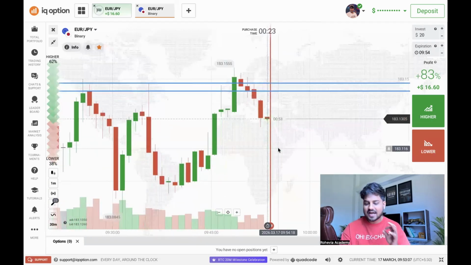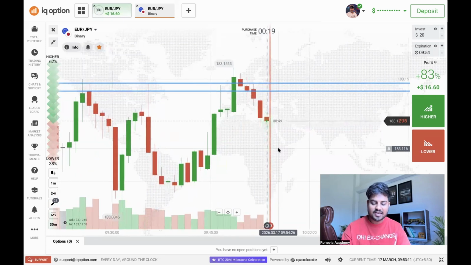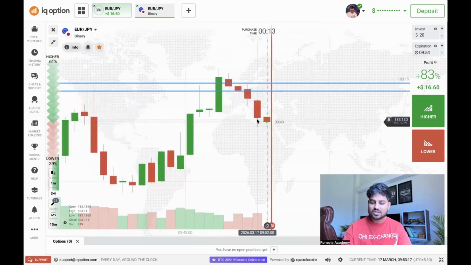So do not fall into a risk, guys. Try to understand the proper market and then try to analyze the market with that information. Okay, now here you can see that in this candle, again, sellers are so nice, and they have also increased the volume.